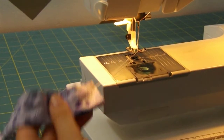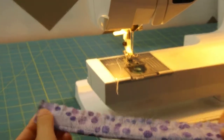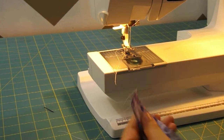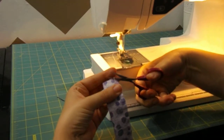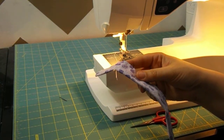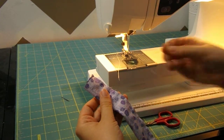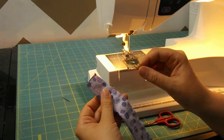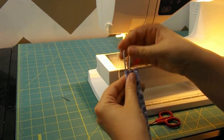We'll just cut the threads right there. So we've got our nice little tube of fabric. A lot of people will tell you just to take a little safety pin and pin it to one of the ends and flip it right side out that way, but I find that safety pin can really be a hassle. So I have this little tool — it's less than $5, probably $3 or even less. I don't remember when I bought it; it was a long time ago.